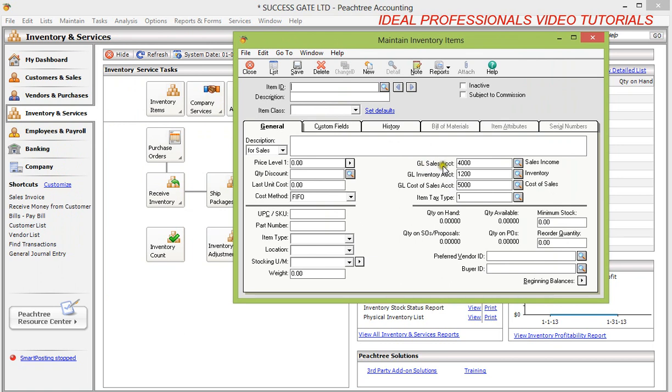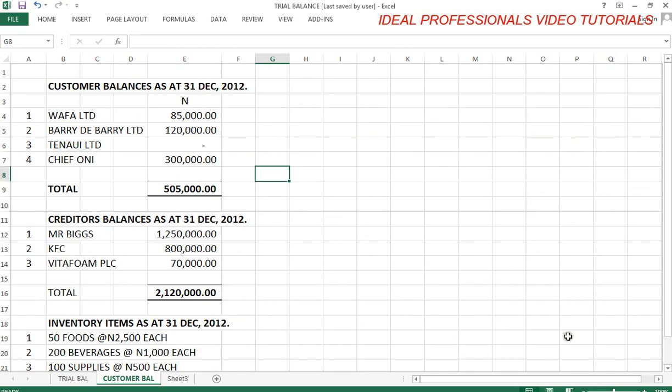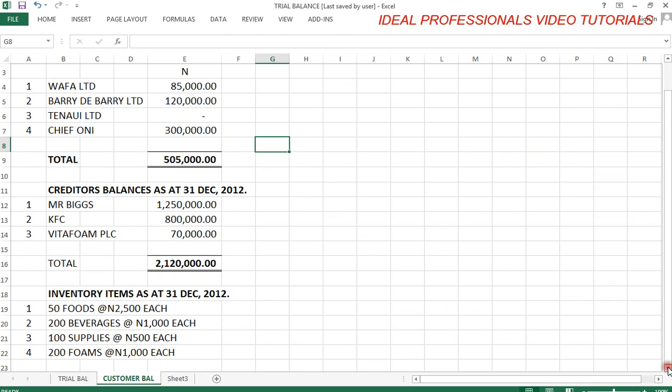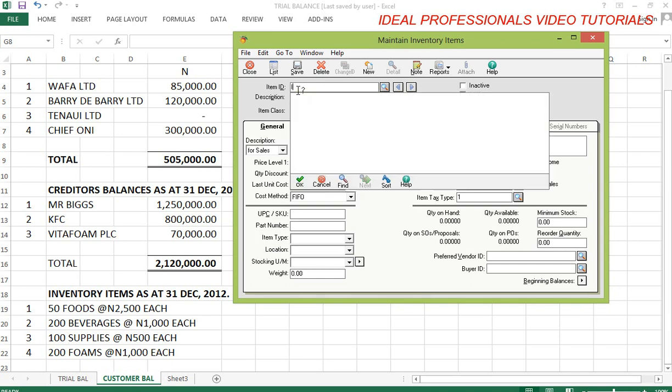That is sales account, inventory, and cost of sales. So let me see my inventory. This is my inventory. Then I can call it IVN.01. That means inventory 1.